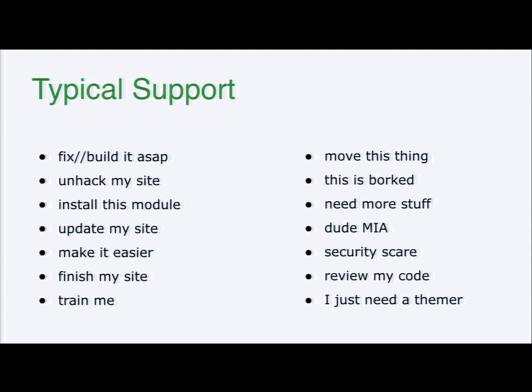They built my whole back end — I just need a themer. I have these comps, can you help me get it finished? This client came to us with that same need. They're a fairly large support client, so they're a little bit of an anomaly, but they came to us as a hot mess. The first thing we did was take an assessment of where they were. We can talk about how to set up service contracts and audits, but specifically we're going to talk about how to deliver value through this process, and how to create data to make data-driven decisions.